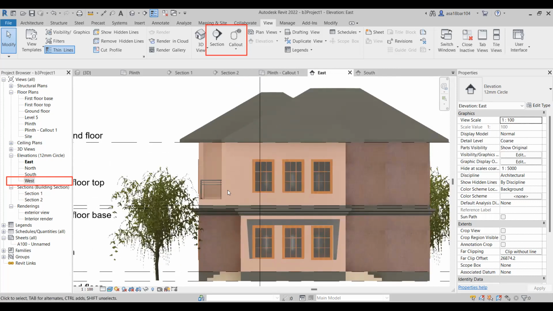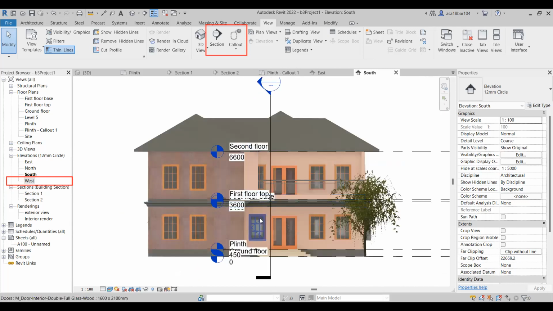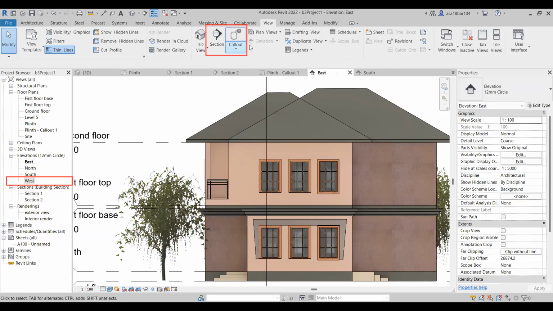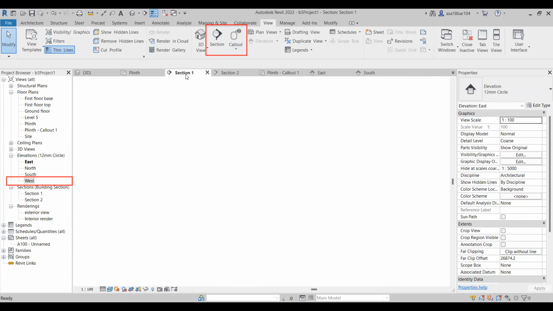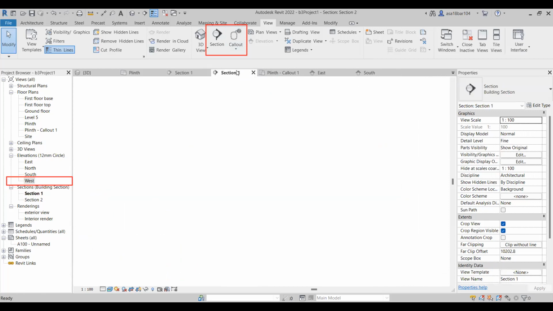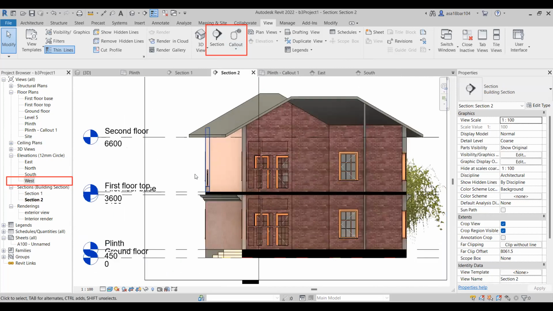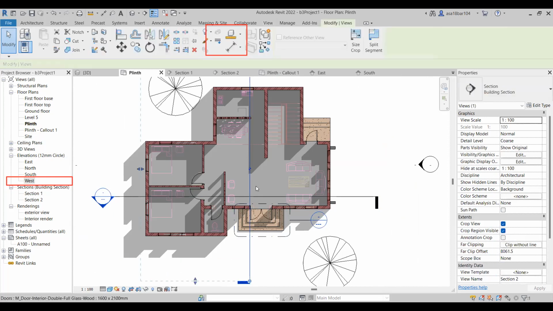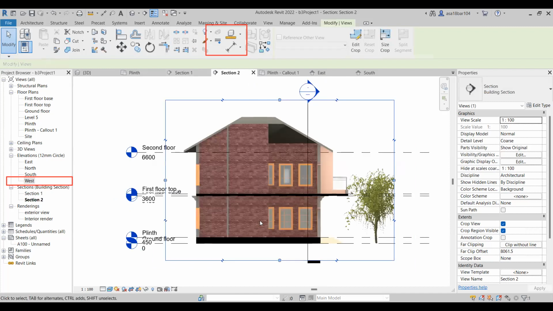Fine. And even the details here also, if you have any sort of detail, let's say you want to show the balcony, you can easily make it with your call out here. Let's say in section there has to be a detail. For example, this detail you want to present, or in the plan section I'll flip it. I want to have it up this side. You see this kind of detail that is here.